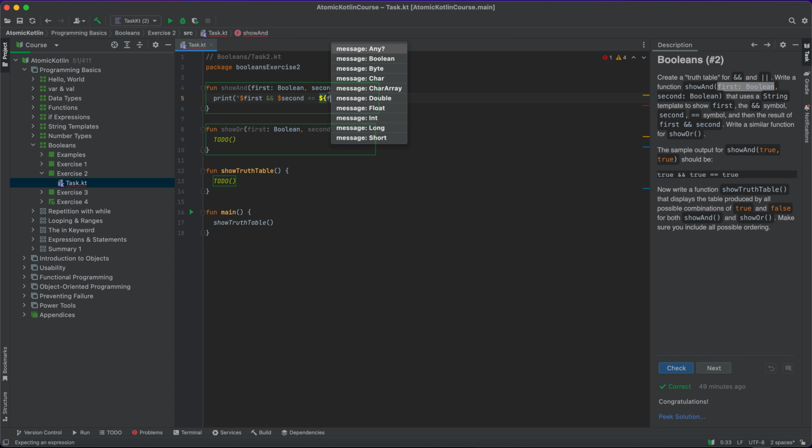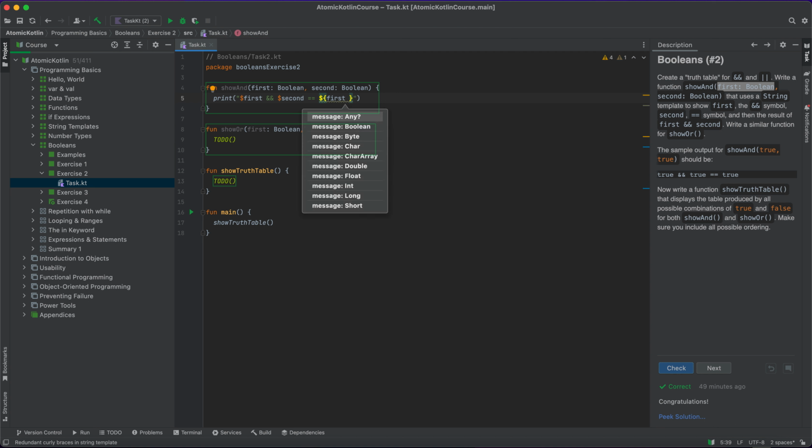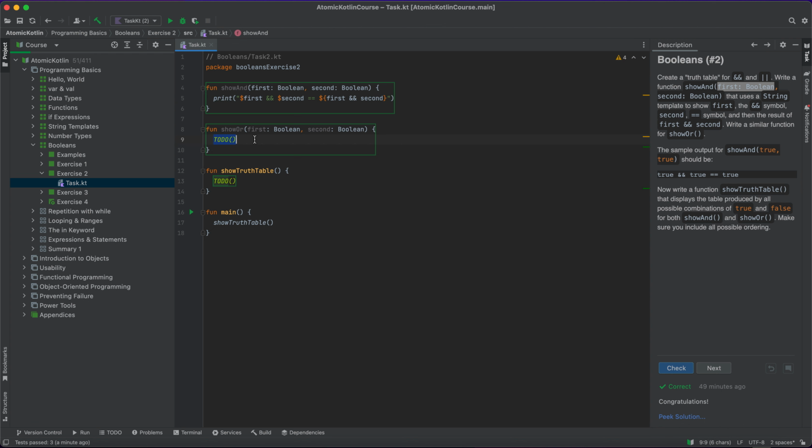So it's going to be first and second. Yeah, I think this is the answer. It's also going to be the same for the or, but the only thing that changes is this one, right? Now we have to show the truth table.